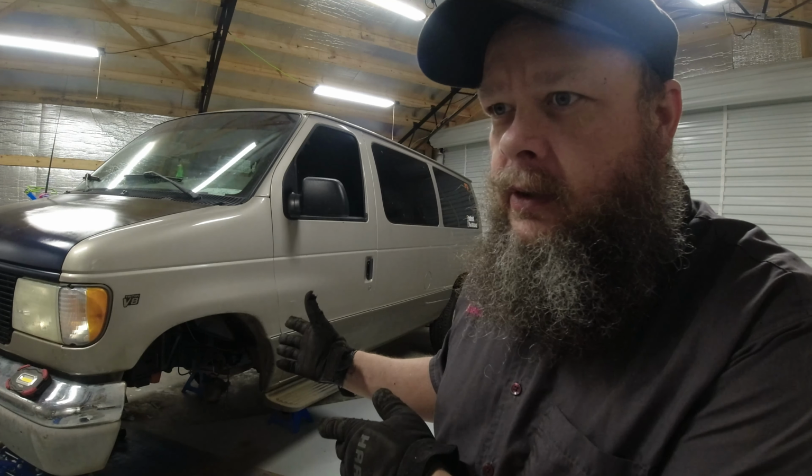All right, so I just finished getting everything off the van on the front. Painted up the inner well to make it look a little nicer. And now all there is to do is to get started on installing the kit. Everything goes on in the reverse order as you took it off. So simple as that.